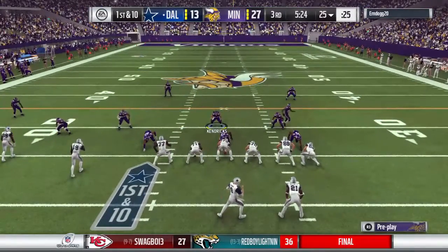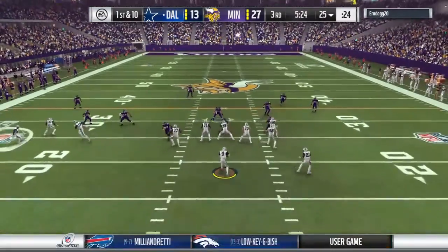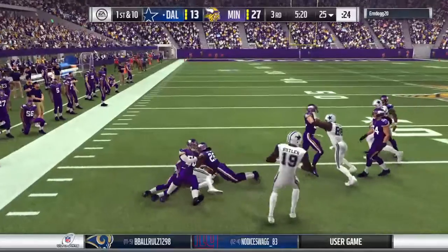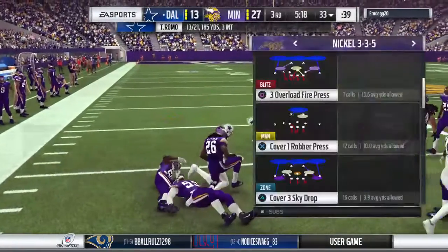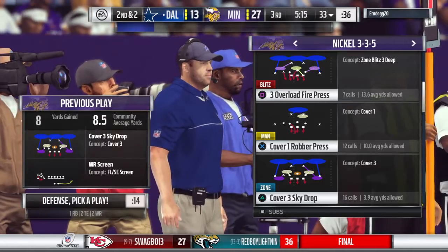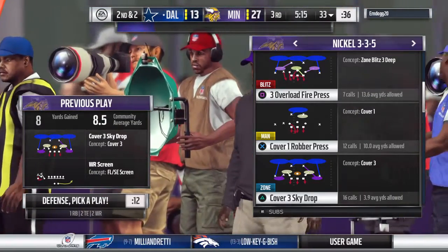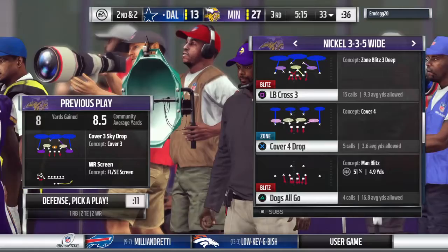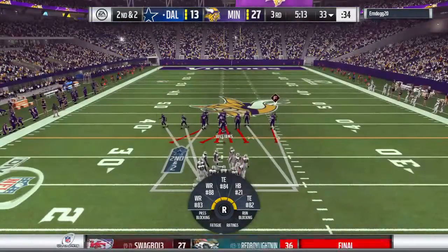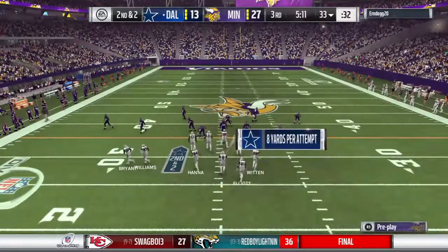This is where scripting comes into play a lot of the time. How many plays do you script coming out of the second? Most of the time in the first half, you're scripting 12 to 16. I think in the second half, you're really scripting more like 8 to 10. Kind of a starter or an opener, whatever terminology they use. Just something to get you off to a quick start. And some options here for the offense on 2nd and 2.